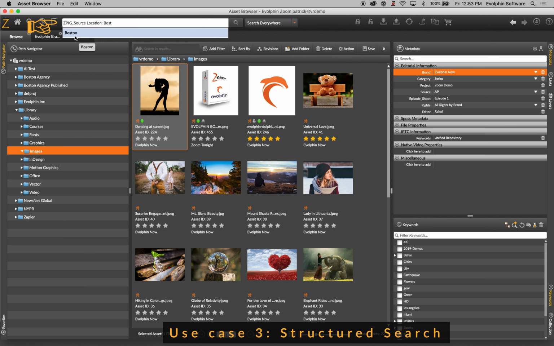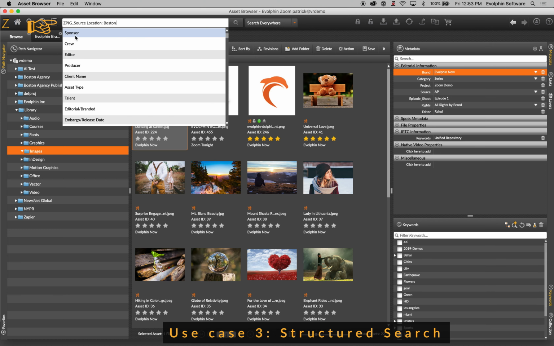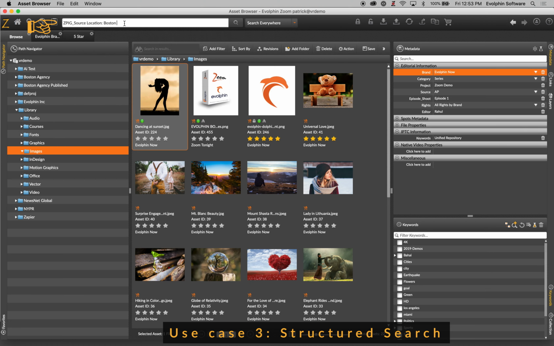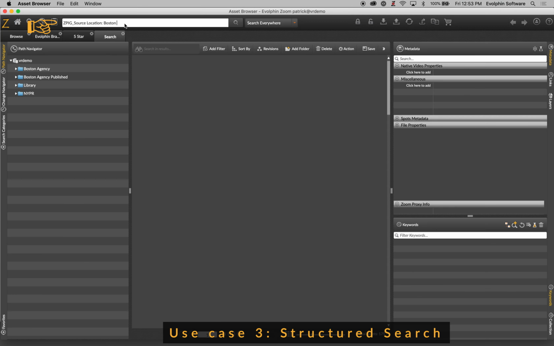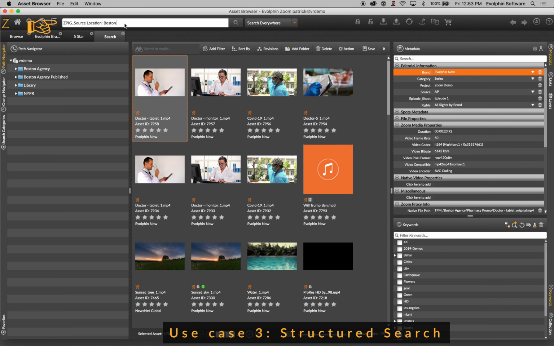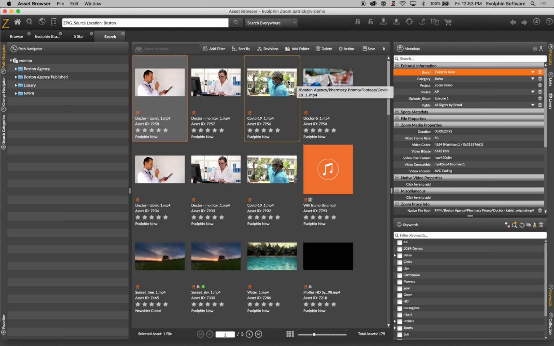So I can just type in the metadata field that I'm looking for, and this is a more structured search where I'm not doing a Google-like search, but just to demonstrate the power of metadata. So this will do a very precise search and find me all the assets that were ingested from the Boston location. That is another way of searching with metadata.